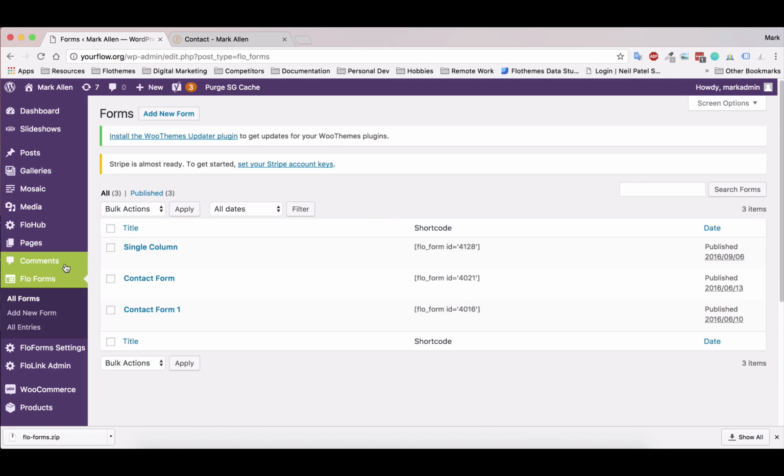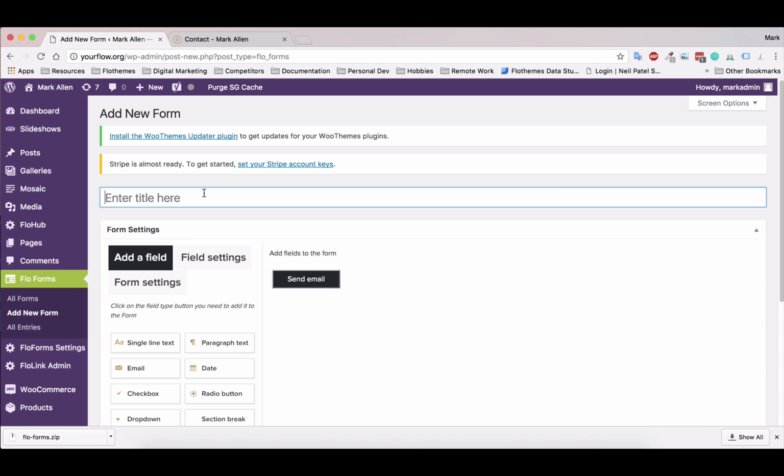We want to add a new form. We'll just go ahead and click Add New Form. And in here we have a number of options. So the first thing you'll always want to do is add your label, so your contact. And then you'll see there's add fields, and that gives you the option to add a field to the form. We have the field settings, and that will be the settings for any of the said fields. So if you've added a field, you click field, go to field settings, choose an option, then you'll have all the options for that. And then finally you have the form settings. This is the overall settings for this single form. Each form can be different.